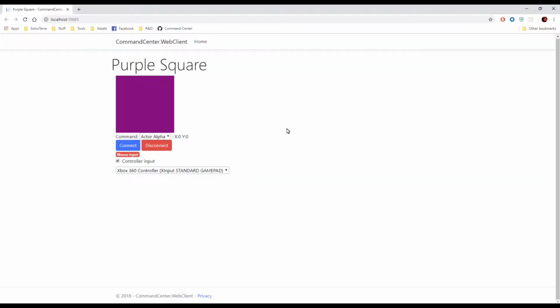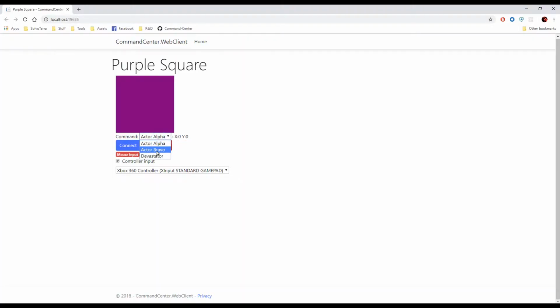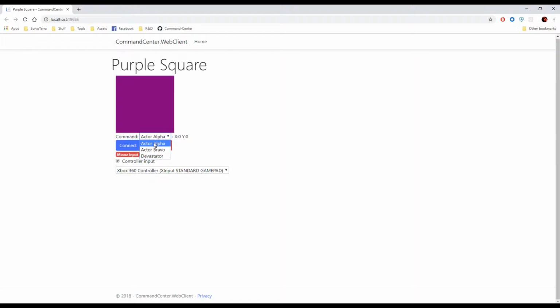Okay, so in the demo JavaScript file that's been provided in the repo, there's actually 3 clients being registered. There's one control client, which is the purple square guy here, and then behind the scenes there's also 2 actor clients. Okay, and you'll see command, actor alpha, and actor bravo. Devastator, I'll come on to that in just a second. This is just so that you can have a play right now without worrying about Python or the Devastator or anything like that. It's going to enable you to send commands from the purple square via the hub and then back into one of these 2 actor clients here.